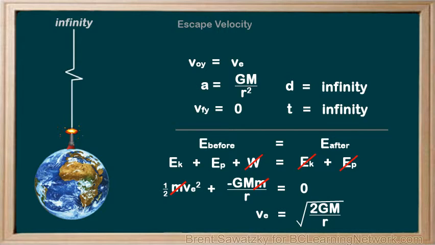Let's consider our resulting equation. Note that it only depends on the mass of the planet and its radius, or how far from the center of mass we are when we shoot the projectile. You can plug in these values for any planet to discover the planet's escape velocity.